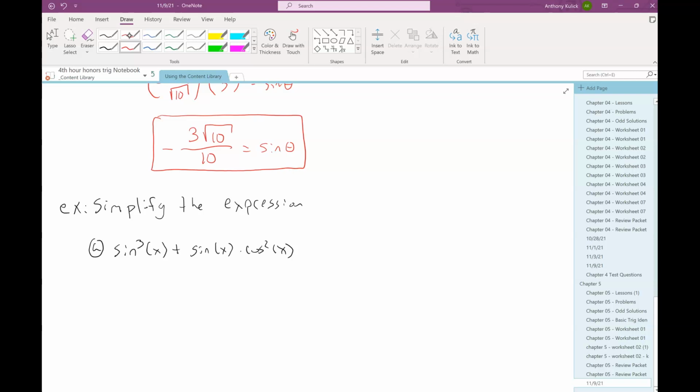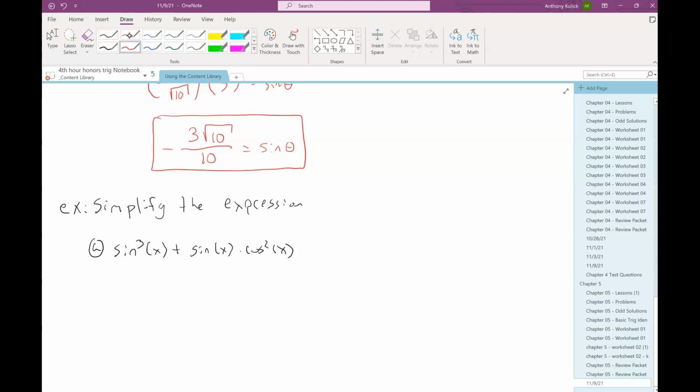We can do algebra things like factoring or distributing or foiling or making common denominators. We can do stuff like that algebraically to combine things together or break things apart. And we can use our identities. So those are usually the two tools that I'm going to be looking at. And typically the algebra stuff is what I'm going to look for first. And then if I don't see an algebra thing, then I'd be looking at my identities. Not always, but as you're getting started, that's typically where I'm going to go.